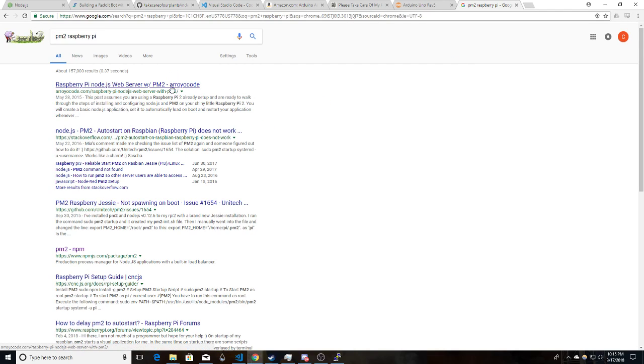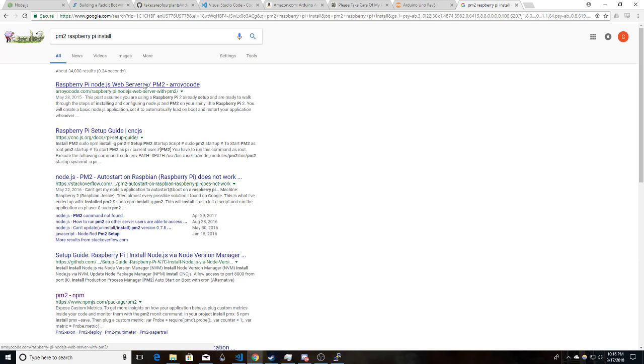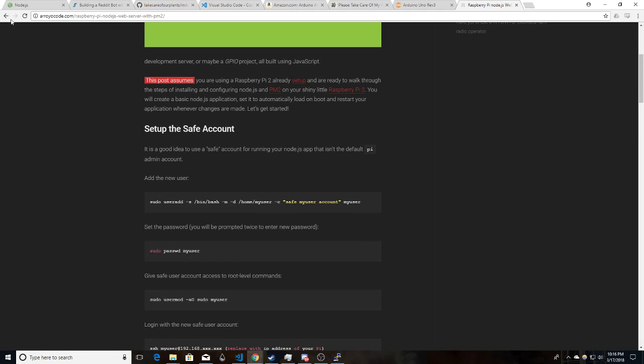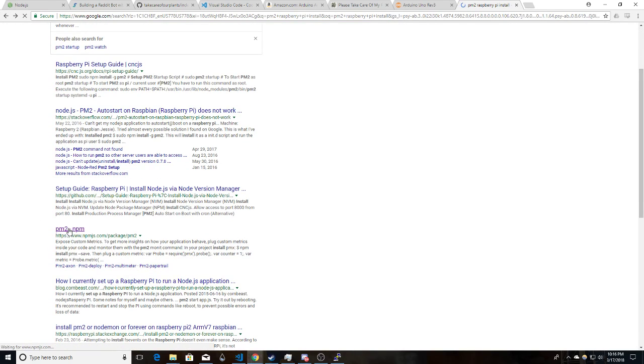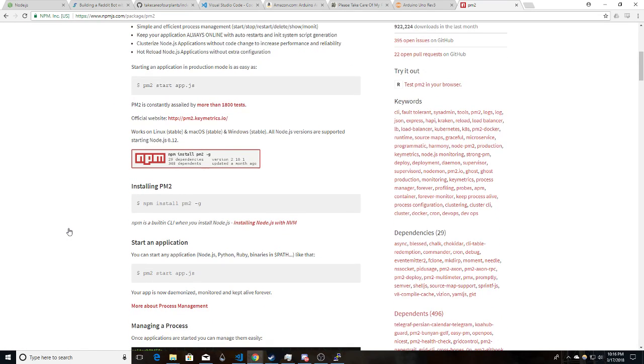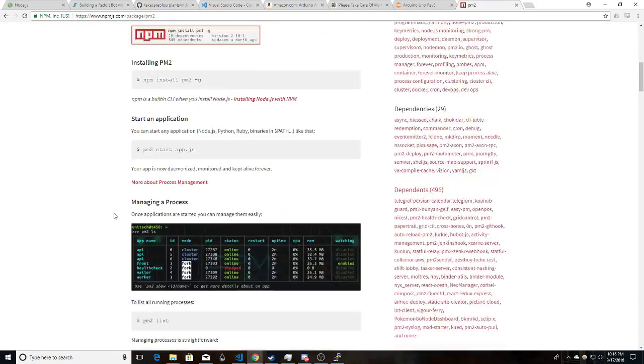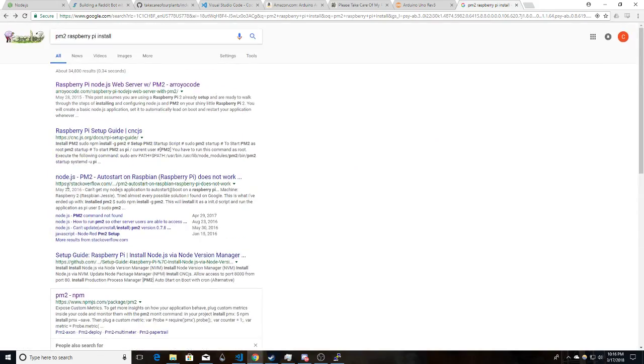Once you're in headless mode, you can just look it up and find a bunch of places to download PM2. Here it is. Once you install PM2, which is basically a way to run JavaScript files, it's just a node package, you can install it on your Raspberry Pi. There's a bunch of tutorial videos on that. I'm not really covering that in this because this is more about getting your code set up and what to buy, and there are about 40 tutorials online on how to set up your Raspberry Pi in headless mode and run a Reddit bot.